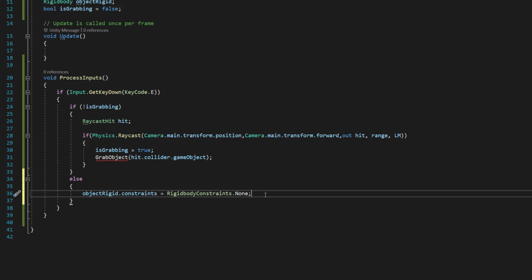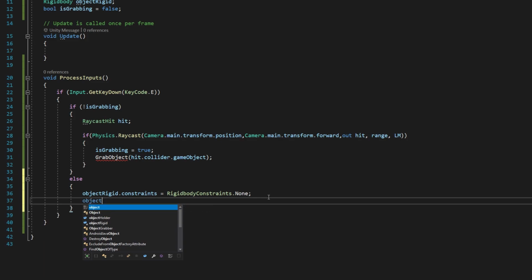Rigidbodies are the component that enables an object to be simulated by physics. So by adding Rigidbody constraints to it, we can prevent physics from affecting it until we set the constraints back to none. So in this case, if we press E while we're currently grabbing, we want to drop the object. So setting Rigidbody constraints to none is going to allow us to cause that to happen.